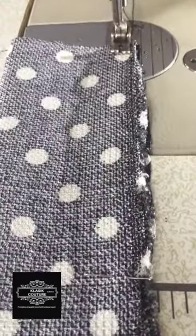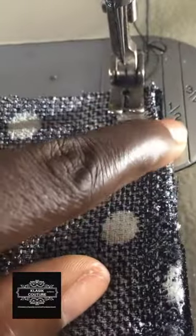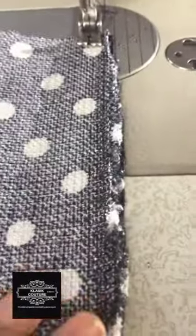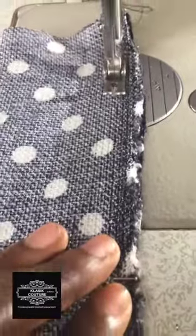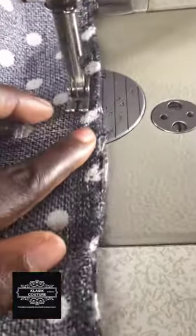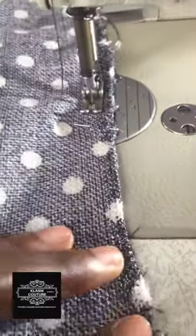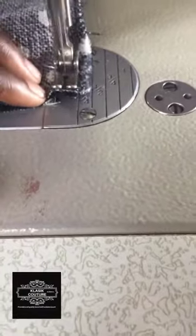So, let's go into the sewing machine. We are in our sewing machine now. We're going to be sewing this with half an inch, as you can see in this video. So this is how you sew. That is it.